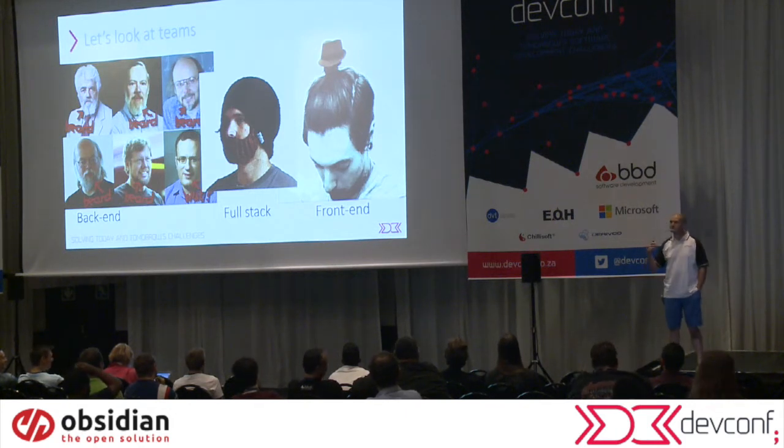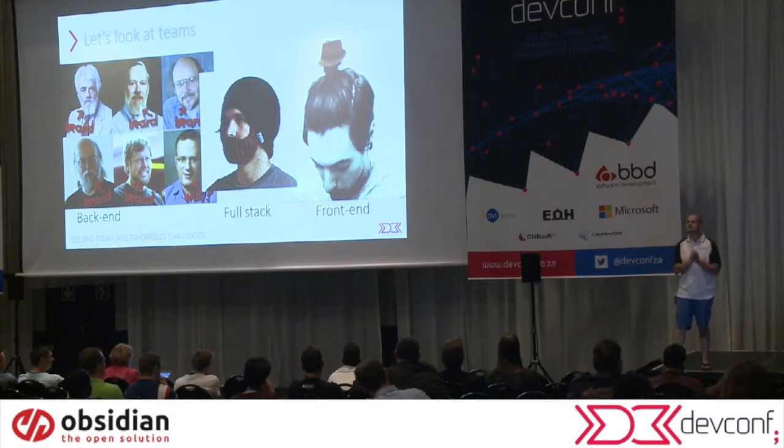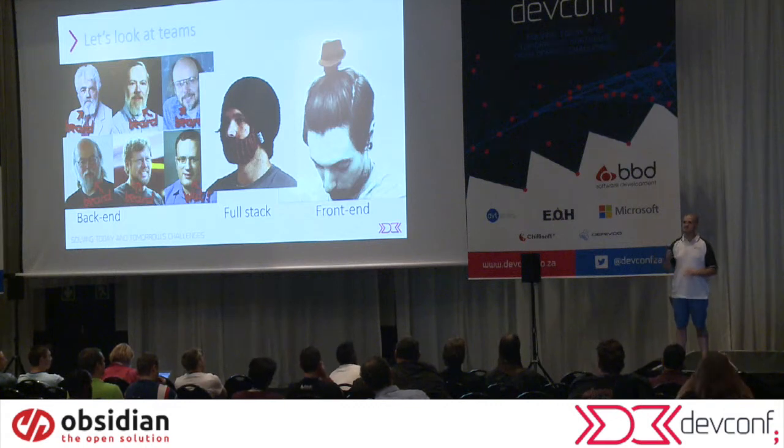But I don't mean we need a team full of full-stack developers. That's not what I'm saying. I'm saying we need a full-stack team. So that means you've got back-end people in the team, you've got front-end people in the team, you've got database people in the team, you've got a full stack of skills within the team.